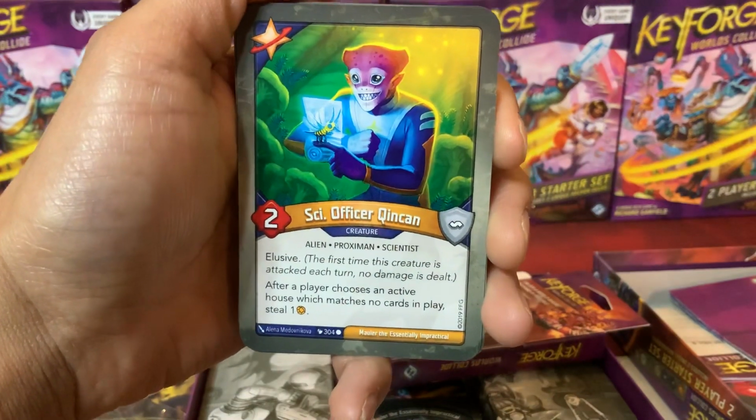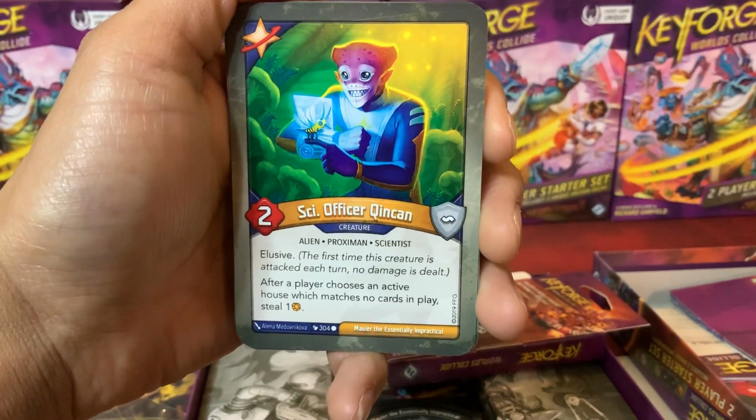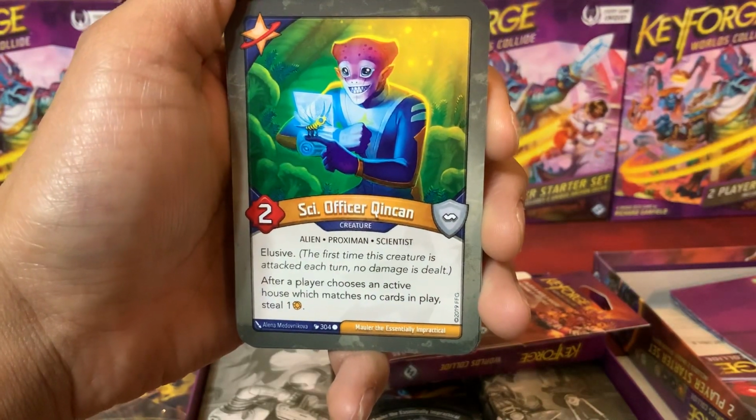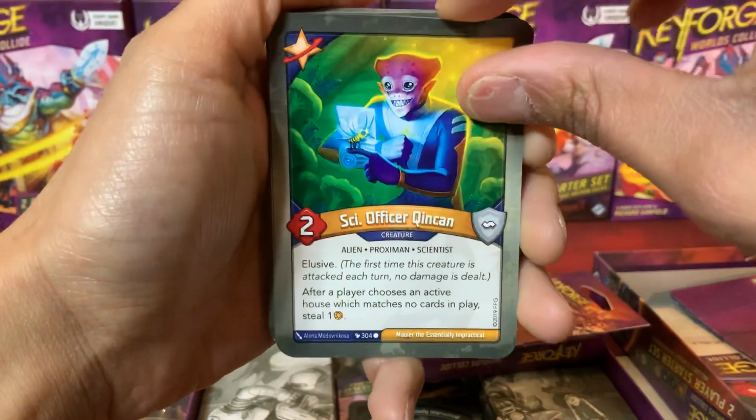Next we got Kincan. It's got Elusive. It's a 2-power creature. After a player chooses an active house which matches no cards in play, you steal 1 Amber. Good early game card.